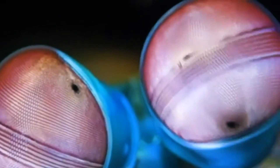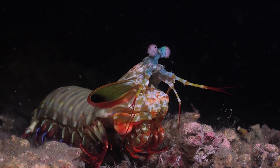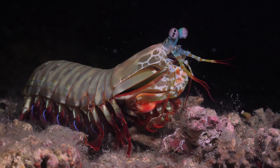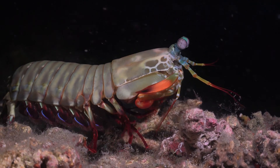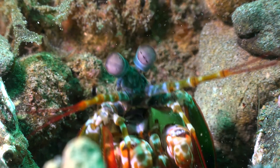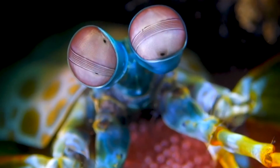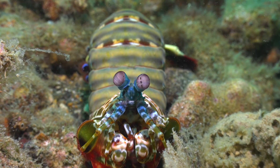No one seems to know why they need such visual acrobatics. But of course, it has got to be something to do with the two main drivers in all creatures: food and sex. Maybe that's why they're so intricately coloured — it allows them to be exceedingly precise in how they market themselves to their fellow crustaceans. I doubt whether all this intelligence gathering was intended to be comical, but I can't help thinking that they look like disapproving librarians twitching over reading glasses, waiting for you to cough up your fine for returning your books late.